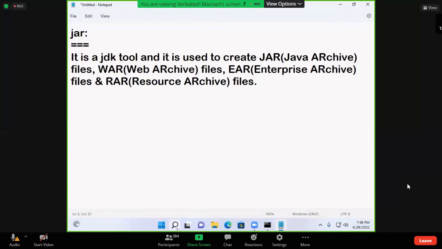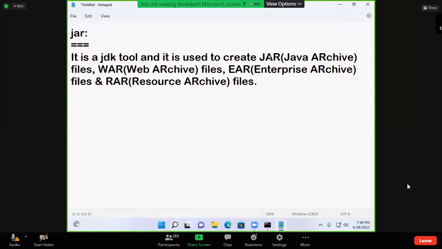Same tool for jar file, war file, ear file, and rar file. For all files, the same tool.